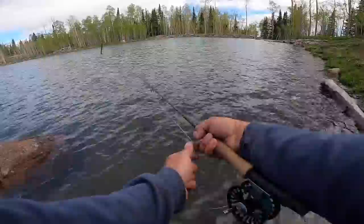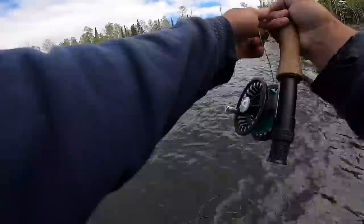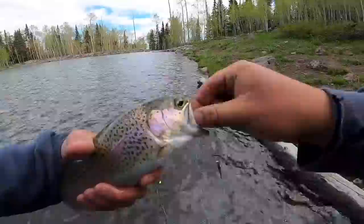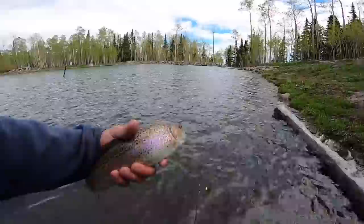I wasn't even sure if my indicator was down. I just couldn't find it, and I just set the hook. Ooh, another beautiful rainbow on the nymph again. They're loving that, whatever it is. It's got a little bit of yellow. There we go. Pops right out. Another beautiful rainbow trout. Let him go.